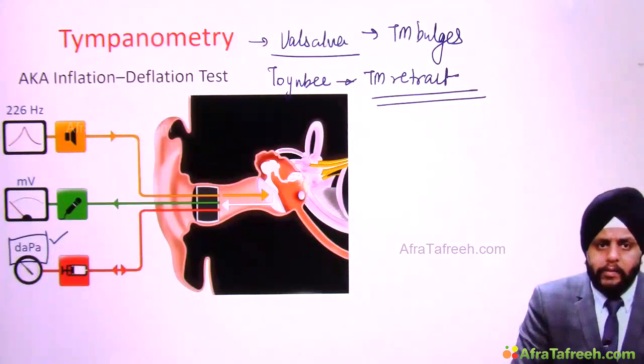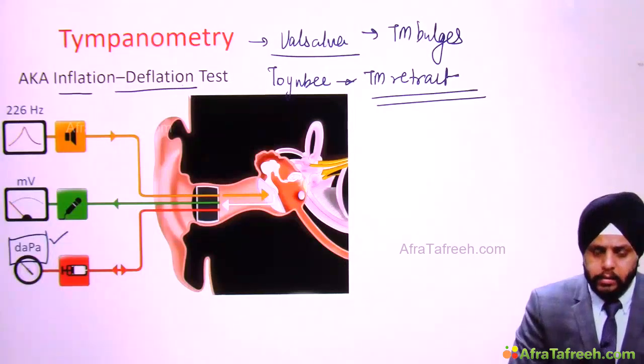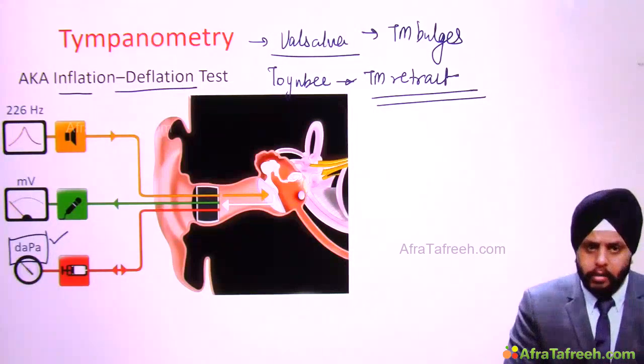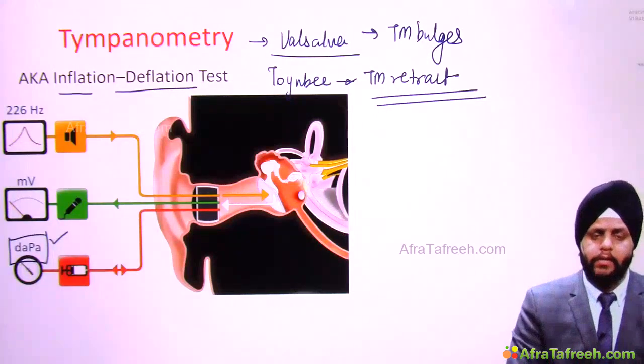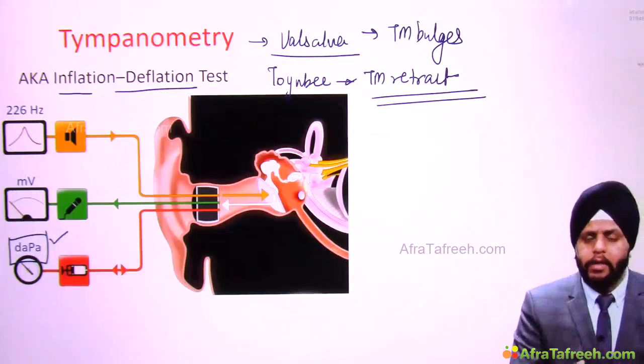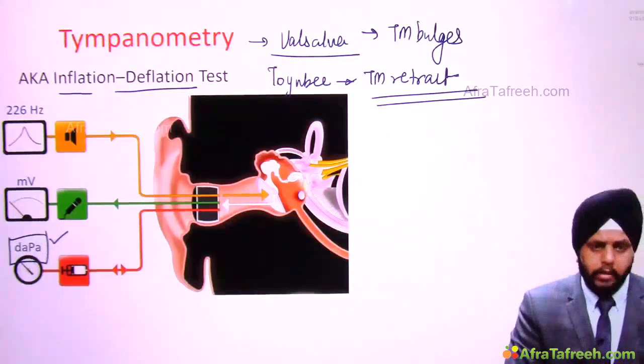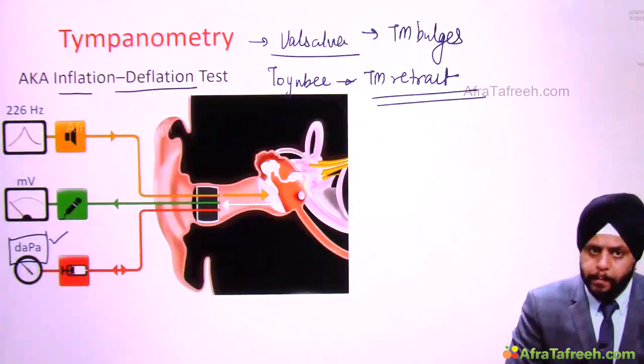So this is known as the inflation deflation test. First we do inflation. It's very important so that we know how much deflation can be there. So it will give us a very good result, inflation, and then finally the deflation test, that is done with the help of tympanometry.